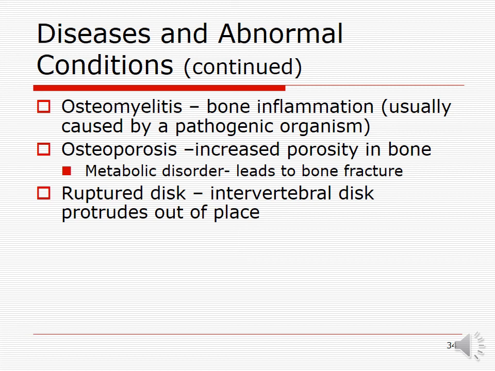And then we talk about ruptured discs. We see patients with ruptured discs, or people will tell you they have a rupture. What they're talking about is that intervertebral disc protrudes out of place. But I'm going to tell you, I did a lot of work with backs and back injuries, and I actually did quite a bit of study and gathered a lot of data on this.